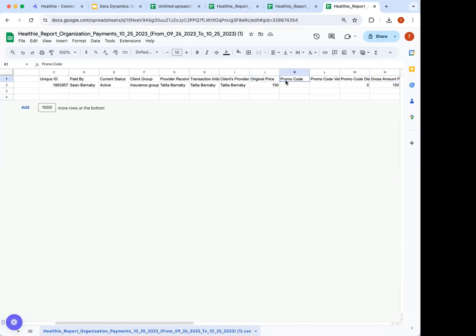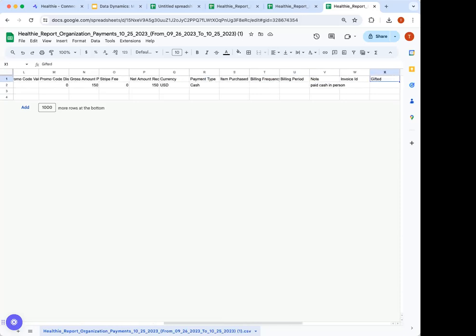It shows the price. So if you're leveraging promo codes, you can come in here and see who's using the promo codes. How many times has this promo code been used? How many discounts have you given? What was the total gross amount that you have received? What was the Stripe fee? How much in Stripe fees is being taken? There are many different fields within the reports that let you look for the data that you're looking for.